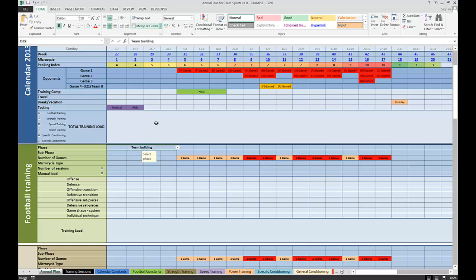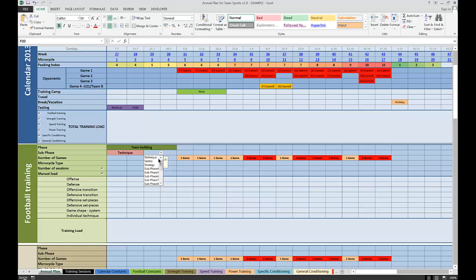Go to a merge. It's going to merge these cells and you can color code it. Let's say you're going to take green, and subphase, this might be technique phase. Let's say for 2 weeks. Again, merge. You don't need to merge it though, but it's easier later to change it. But it's also harder to unmerge it. So let's say this is red.